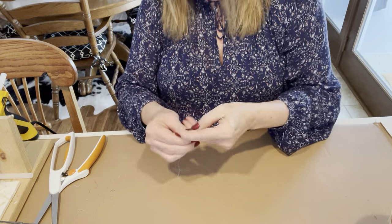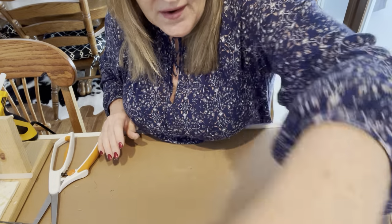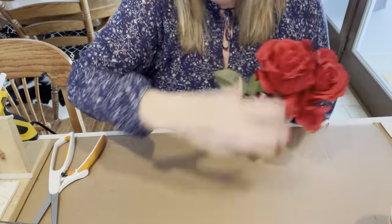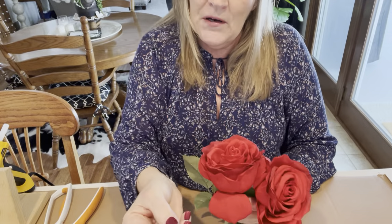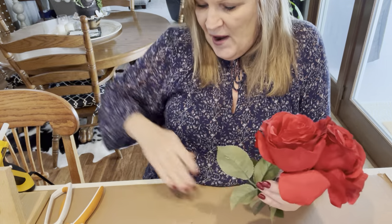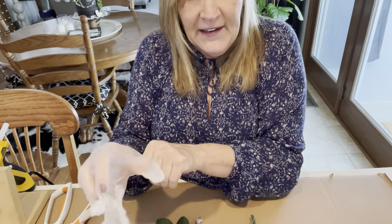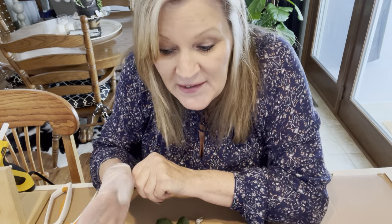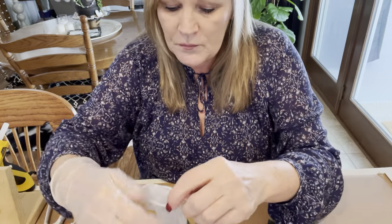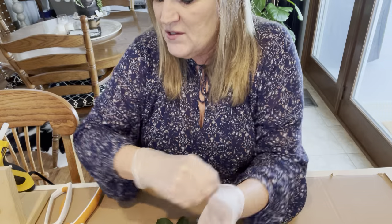I'm going to decorate a dough bowl when we're all done, and I'm trying to come up with some unique things to use in the meantime for the bowl. Next thing you're going to need is some roses. I picked these up at Walmart — they're by Mainstays. I had kind of forgotten about the color of the roses. The red is a little bit harder to hide the red, although I'll give you all the tips on that here in just a second.